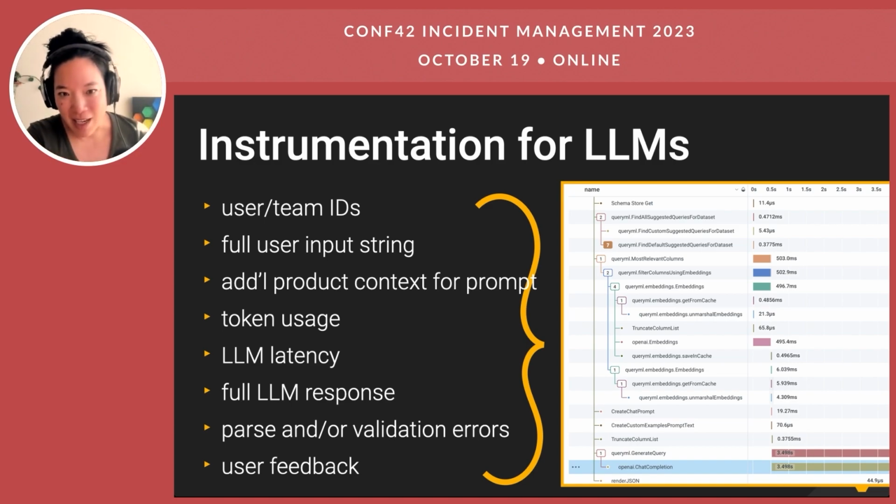This blue span I've highlighted at the bottom, it's tiny text, but if you squint, you can see that this, finally, is our call to OpenAI. All the spans above it are work that we are doing inside the application to build the best prompt that we can, which also means there are that many possible things that could go wrong, that could result in a poor response from OpenAI or whatever LLM you're using. And so as we were building this feature, and as we knew we wanted to iterate, we need all this context if we had any hope of figuring out why things were going to go wrong and how to iterate towards a better future.